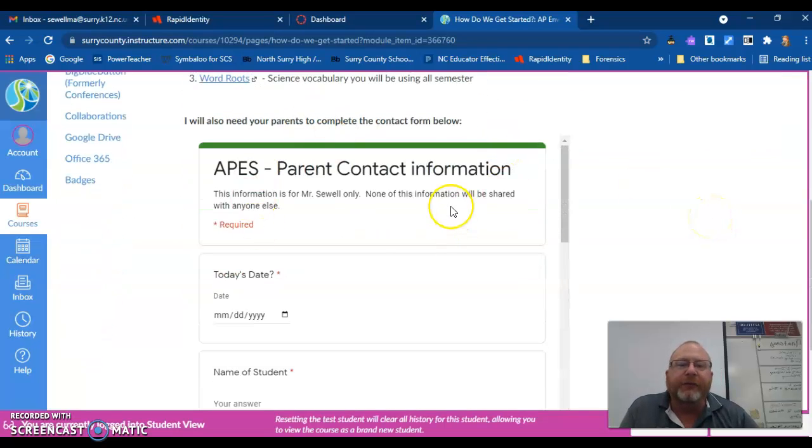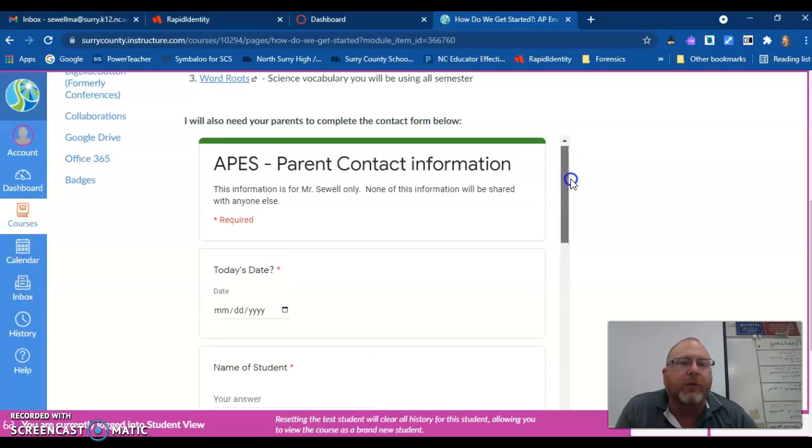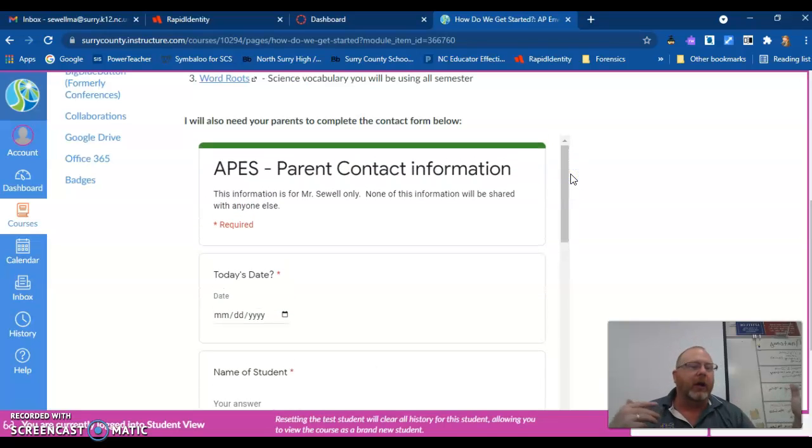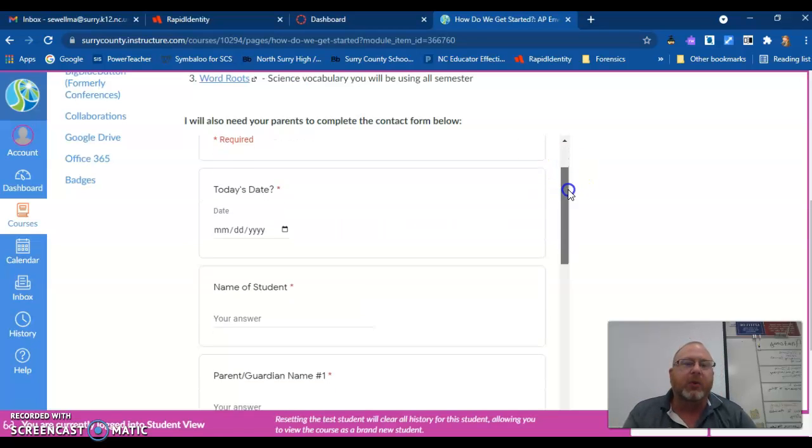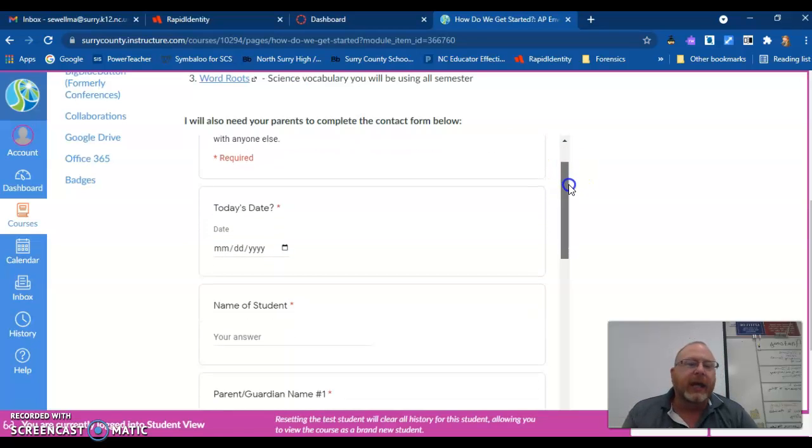And then there's a form that you'll be completing with your parents. You may have to do it for them, but I want you to complete this form. All it is is a parent contact information form, so that I don't have to look into PowerSchool and go hunting to try to find information on you. If you get hurt at school, you get sick at school, you're not doing your homework and you're flunking this class terribly, I need to contact somebody. And so this is a means by which I can contact a parent, and it's very basic.